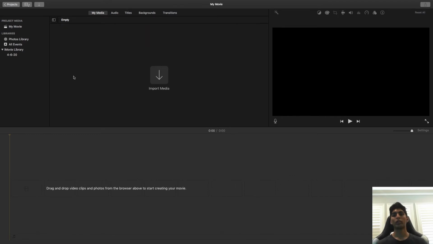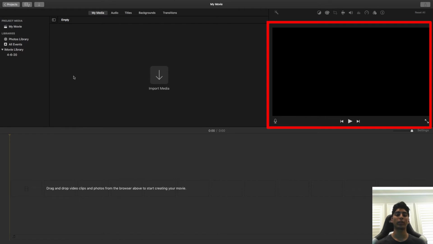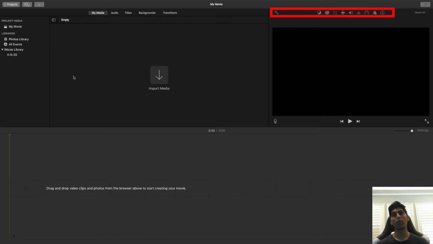To the right of that, we can see a black screen. As of now, it's only black because I have nothing in my timeline and I have nothing that we're editing yet. But when you're editing and you have already imported a photo, video, or audio, when you click play, you're going to be able to see what the result of your video is. And I'll show you that in a little bit. And above that, there are some different controls that I'll explain later. And yeah, that's pretty much all you need to know about iMovie. So now we're going to get right into it.